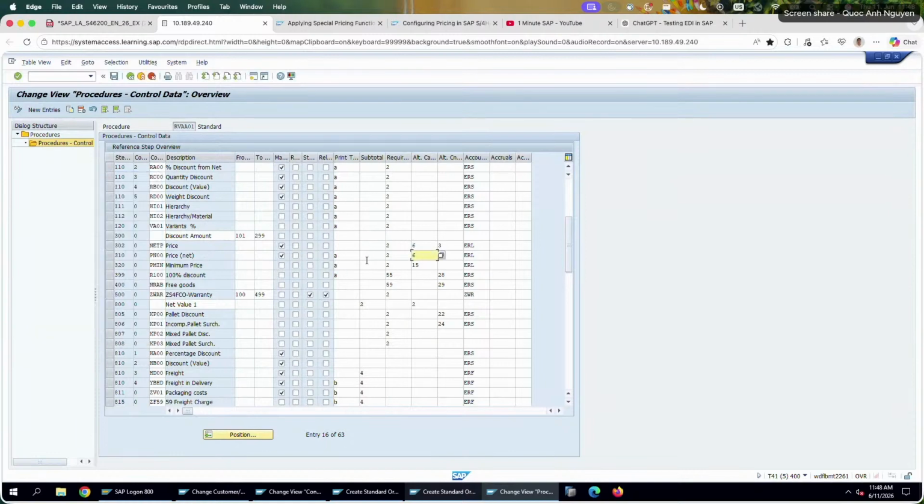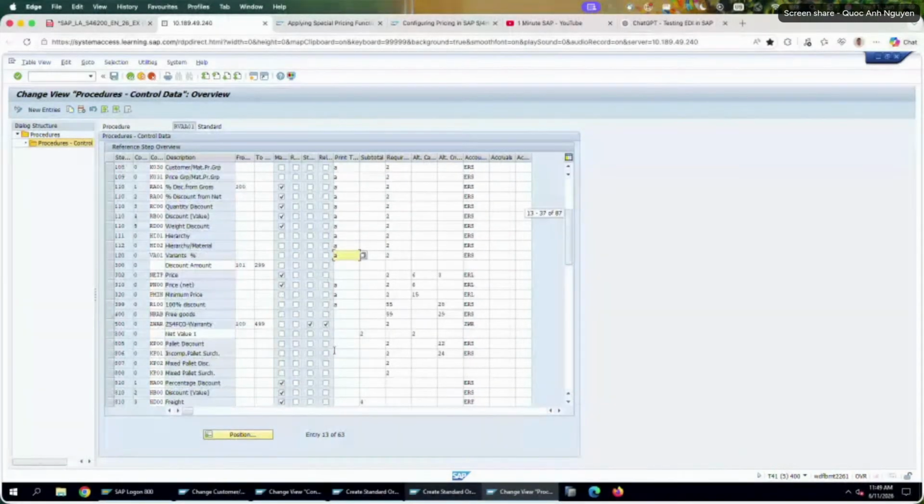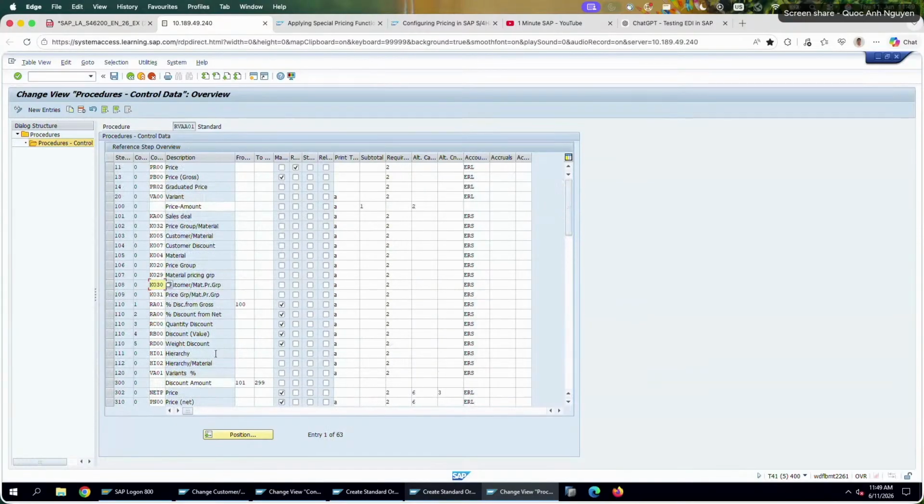And since this is also manual only, if I have this, this will then deactivate the other previous conditions above, for example price and net value.